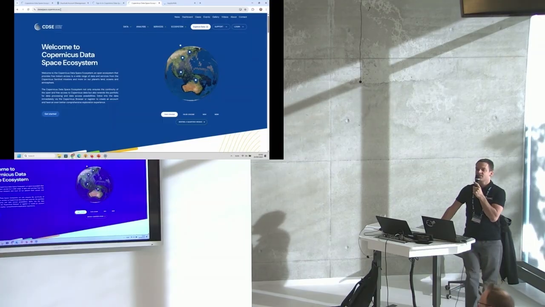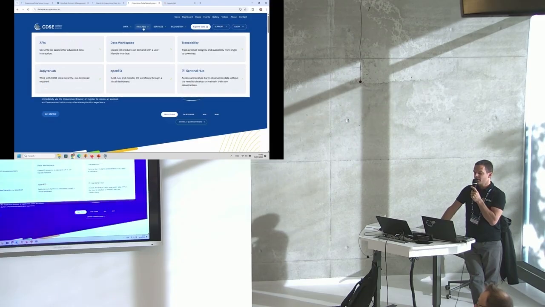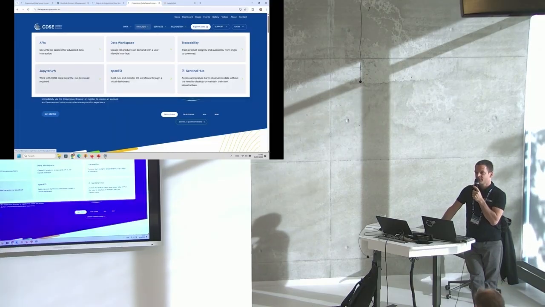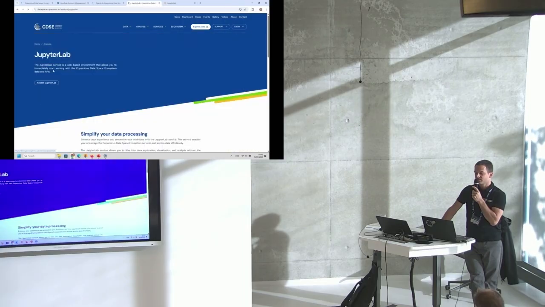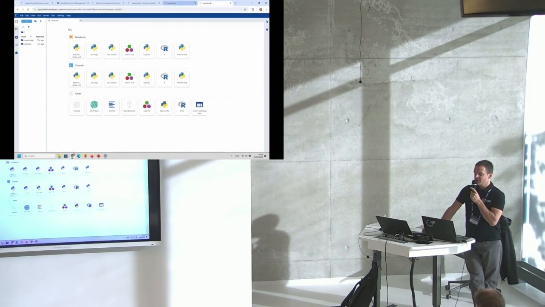It's dataspace.copernicus.eu, CDSE main page. You are already logged in with your user. And then here under Analysis, you click Jupyter Lab. And then you just click Access Jupyter Lab once more. It's a bit complicated, but we have to go to a different server to do it, so that's why we have these steps. Yes, in the meantime, the Jupyter Lab is set up for me.